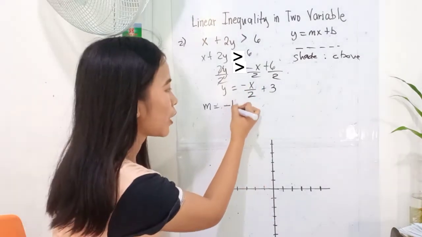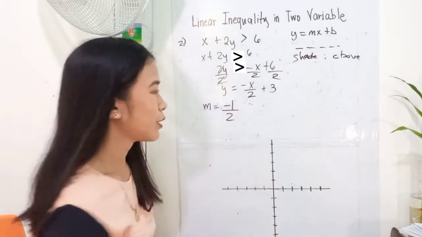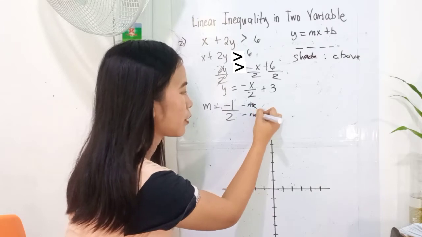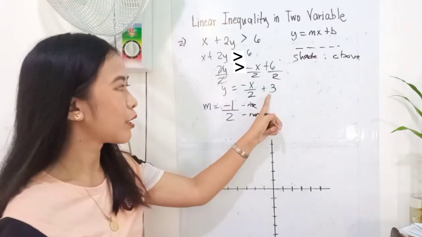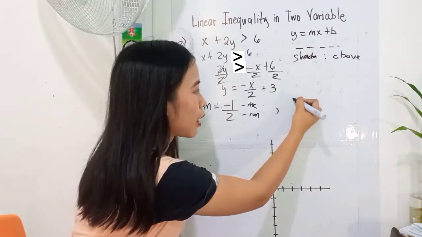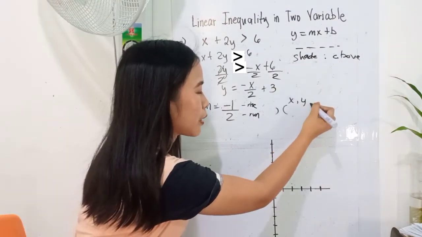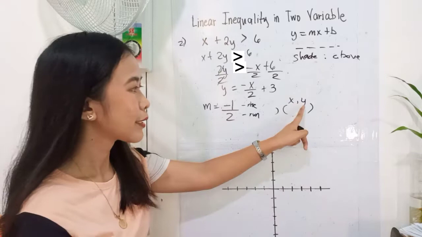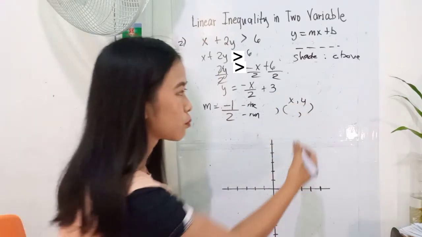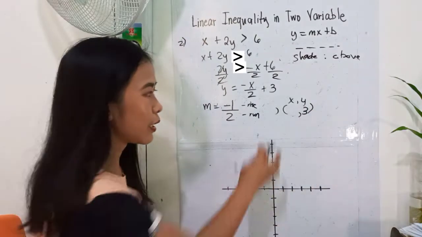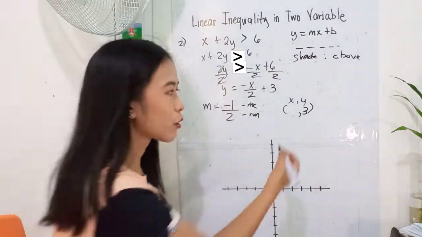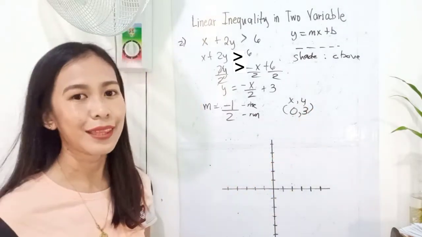Okay? Negative 1 over 2. Okay? Di ba yan yung rise over run? Okay? And then, our y-intercept is 3. So, we have our ordered pair. Di ba? Meron tayong ordered pair. Sabi dito, si 3 ay y-intercept. Etong y. Therefore, dito mo siya ilalagay. Okay? And then, ang x natin, automatic, dahil wala naman tayong kinuhang x, of course, 0 yan.